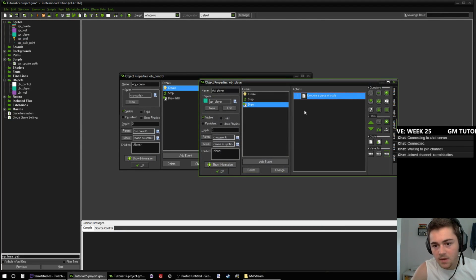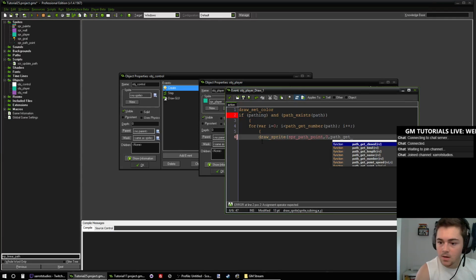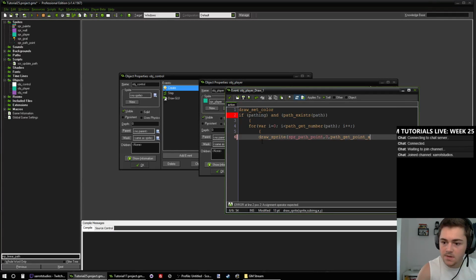Center that, and then we'll just draw the points because I don't feel like drawing a different color. Draw sprite path point, 0, path get point x.